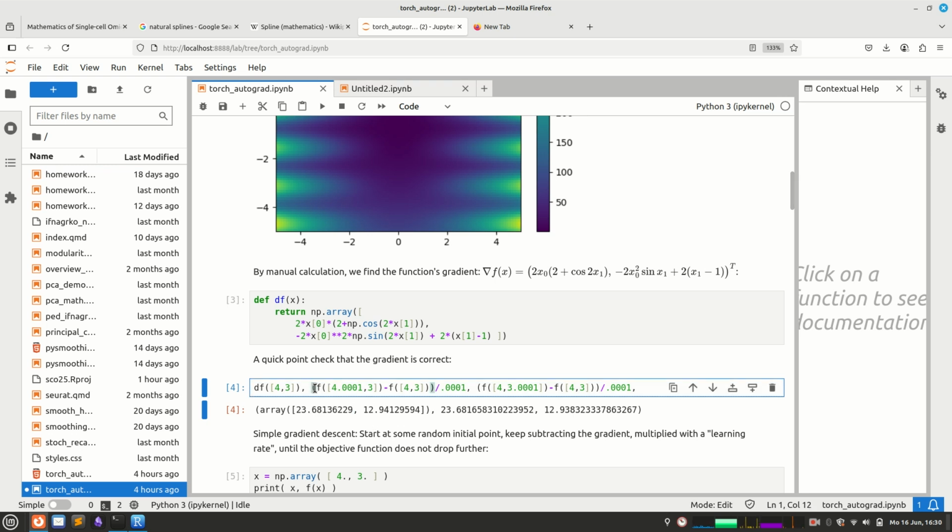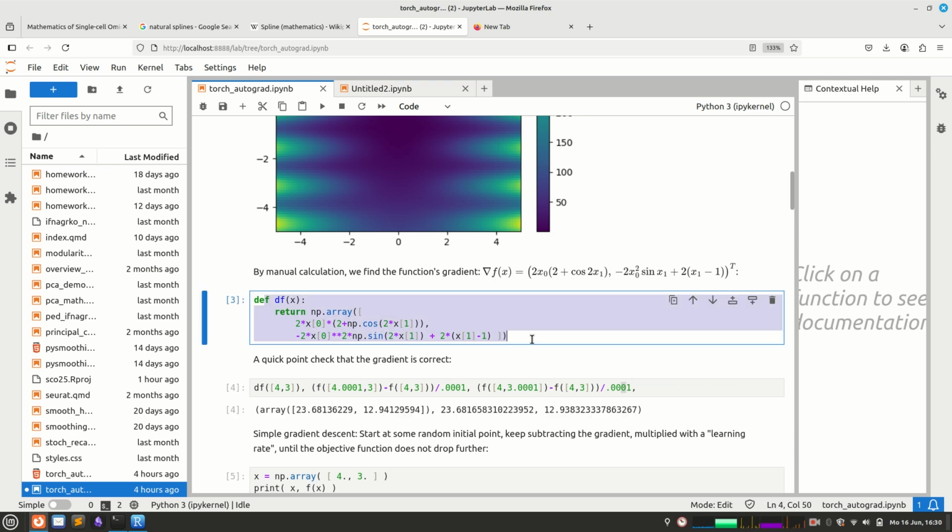Then I checked the first one by taking f(4.0001) minus the value at 4 and got that. And here the same by adding a small value to the second parameter, and it also worked. So from this check, I'm reasonably confident that it's right now, because it was only right on the third try.